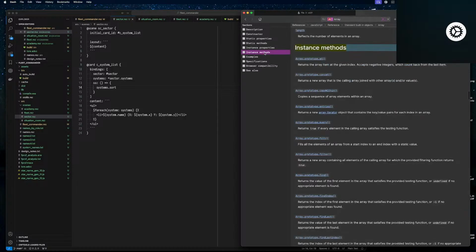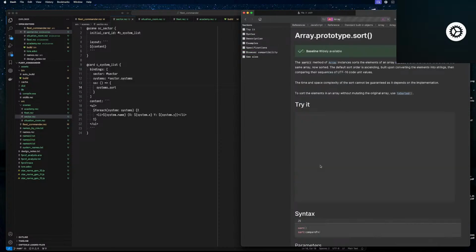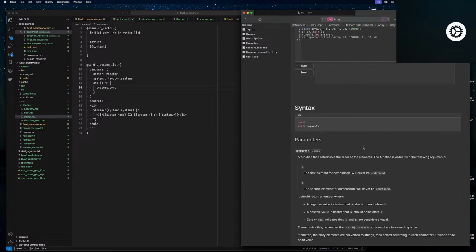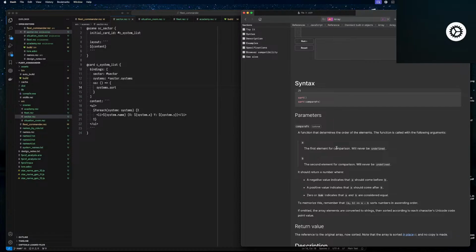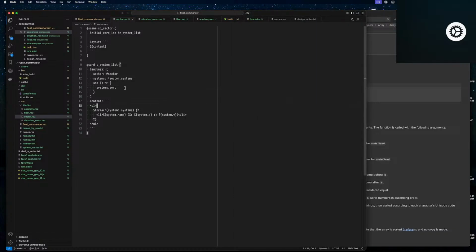Array sort. How does that work? How does sorting work here? Compare function A and B. Okay. Negative means A should come before B, so A is smaller than B. Right, so sort. So we'll get system1, system2, system1.r minus system2.r. I think that will do what we want.